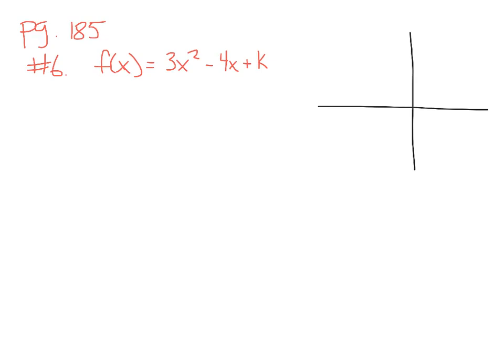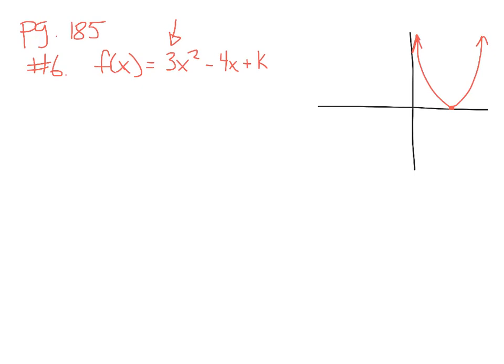So we're going to take a look at zeros of a quadratic function. So I'd like to take a look at page 185 before we start the review problem on this. On page 185, if you look at question 6, it asks us to figure out what value of k here would make this function have one x-intercept. Remember, in order to have one x-intercept, and I know that this parabola is opening up because that's a positive 3, that would mean that it only touches the x-axis once. So it looks something like this.